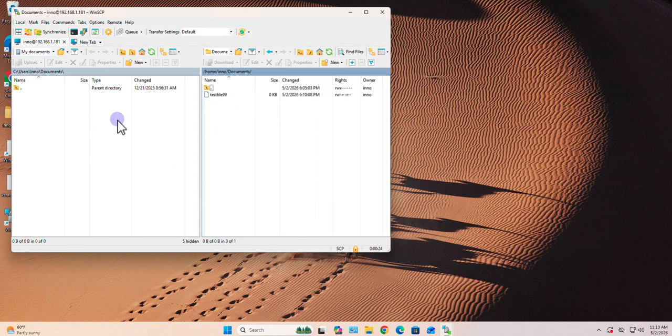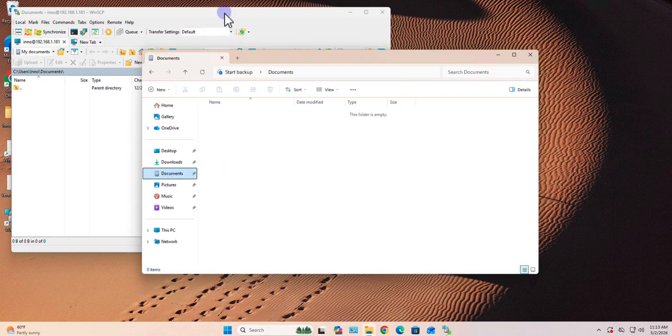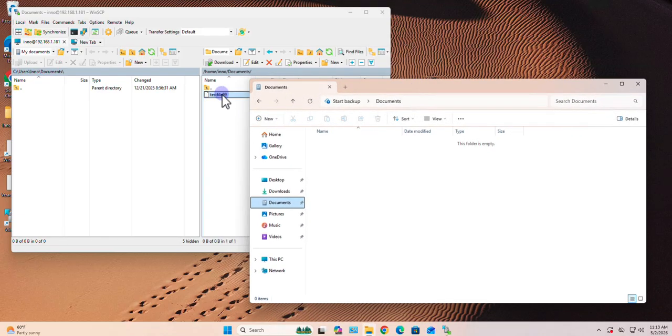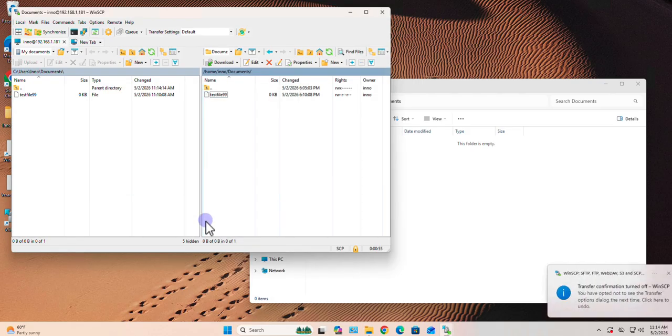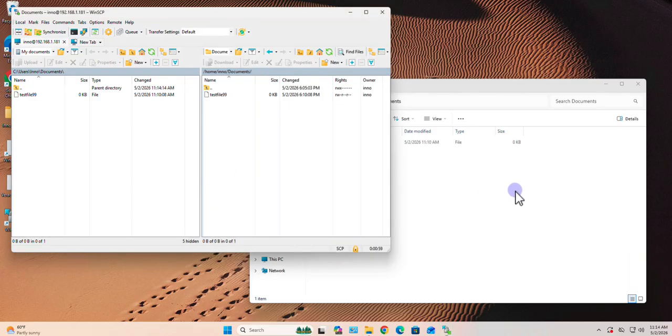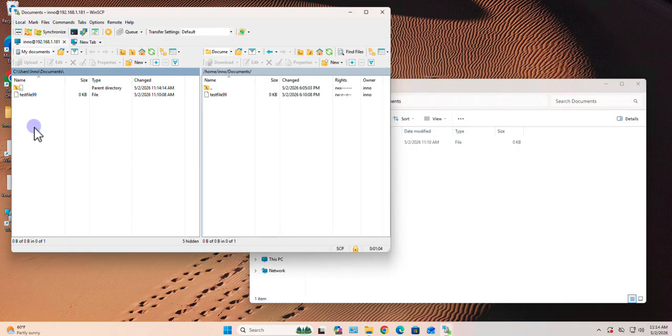Now to move files and folders between the two, you just select the file. Okay, and then as you can see, I don't have anything on my documents on this Windows 11. If I go to documents, I don't have anything. So I'll go ahead and drag and drop this to this. So you see a pop-up that's gonna show you what's about to be transferred or copied. So you just click OK to allow it. Okay, now if I go in here, you see I have the file.